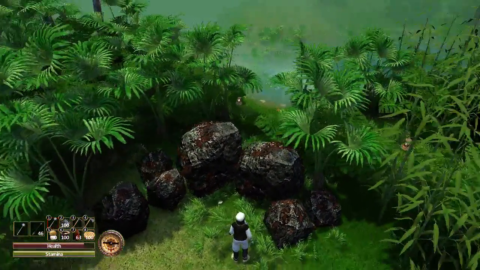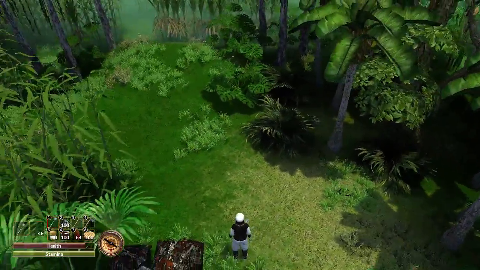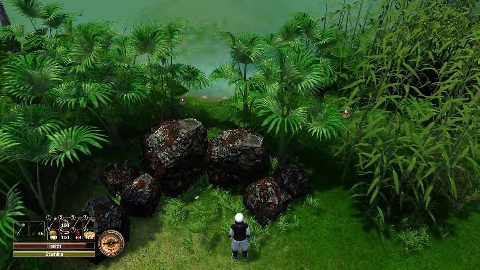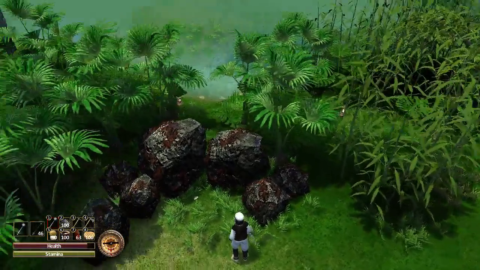Ah, right, okay, this looks like another cluster of iron. Well, I'm going to end the episode here because I want to mine all this out, to be honest with you, because I need loads of iron. Wherever you are in the world, at least you've seen the effectiveness of this steel mace.